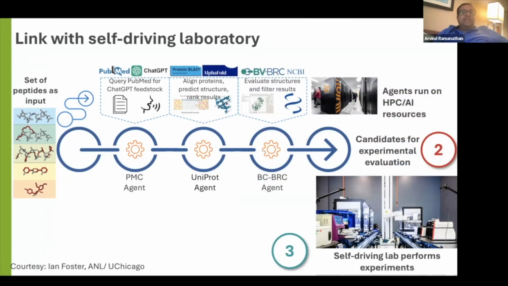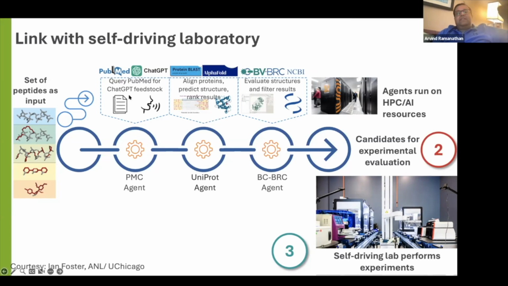And this is linking a lot of the facilities that we have inside the lab. So for example, we are interested in designing new antimicrobial peptides. And in this case, we might have an antimicrobial that has to act on a new strain of bacteria that we might not even know what it is in the first place. So what you can do is say, I have all these peptide libraries that I have built up, and I can query and understand what that peptide is capable of. This is where one of the agents, as we call them, a large language model-based agent, can synthesize new knowledge for you from ChatGPT and other software to get ideas on what these peptides might end up doing.